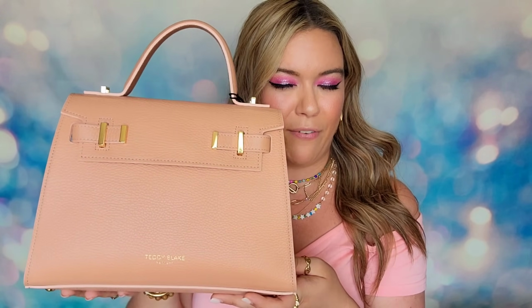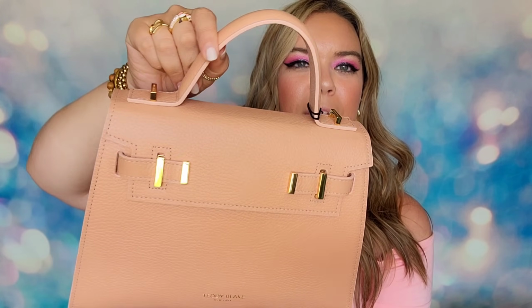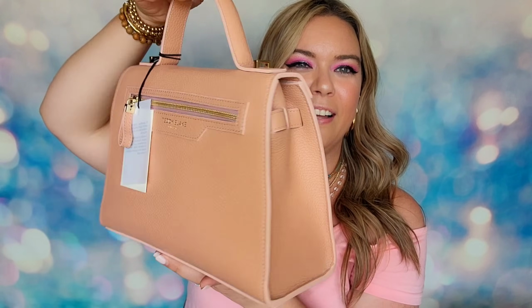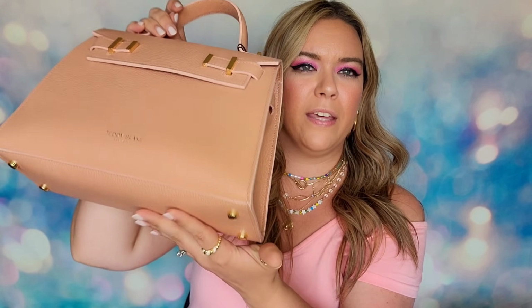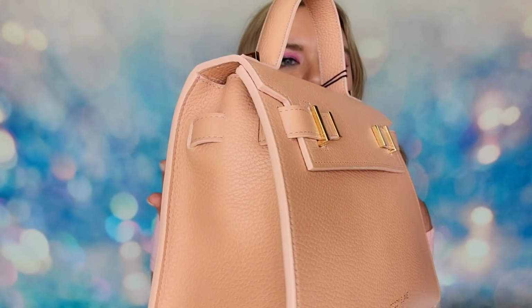This bag is called Ava, and they have this design in a lot of different colors. So if you don't like the blush color that I have here, you can definitely look online and get this Ava bag, but they have it in different shades and colors. So it's one single handle up here at the top, and then this is what it will look like on the back. We get a cute little zipper here. So again, it's all leather. I love that they put the little feet on the bottom here because seriously, I do want to protect it. Oh, she is so cute. So it's kind of got like this pink tone to it, but it's still going to be a really neutral beige, with just that pink undertone.